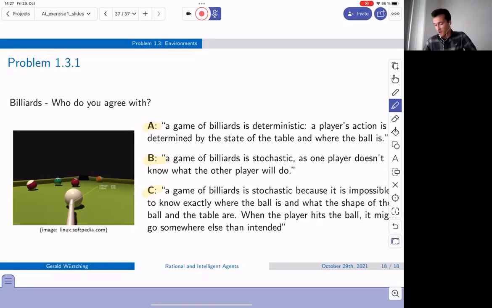If you hit the ball at a certain position, at a certain angle, you could say exactly where it ends up. But in reality, you might have a table which is not 100% flat. You might have balls that are a little damaged. You might have a cue which is not 100% perfect, or a player who is not perfectly skilled and does not hit the ball exactly where they intend to. These are the stochastic components that this introduces. And that's why most people have voted for C: you would always have a stochastic component within the game of billiards.